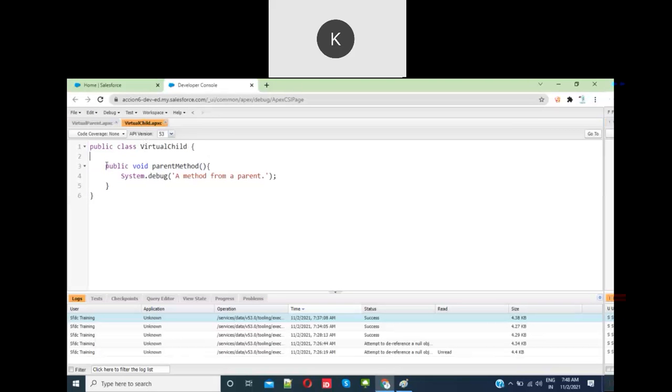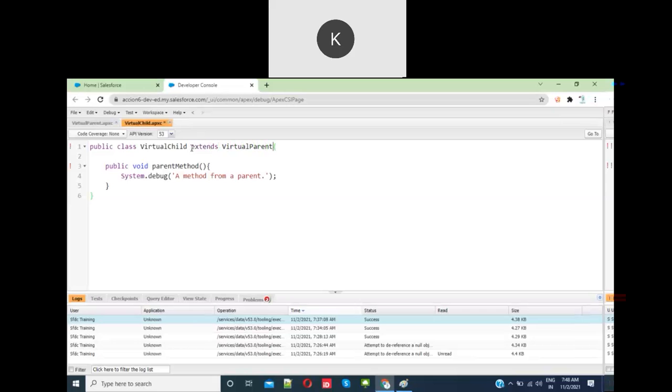Then I have created one instance method with the same parameters and the same statements also. There is no change. Now, how can we say which is the child and which is the parent? What you need to do is, to make the class a child, you have to use extends and the parent name, like extends VirtualParent. See this, it will give some error now.